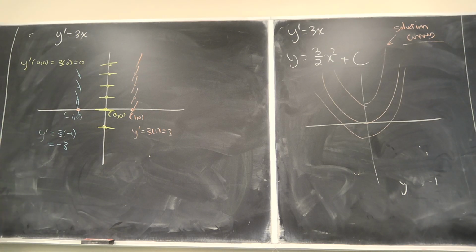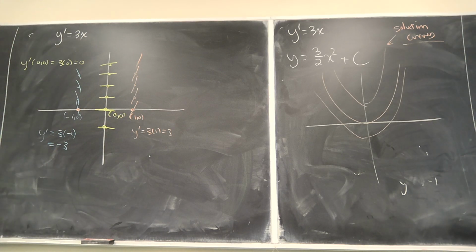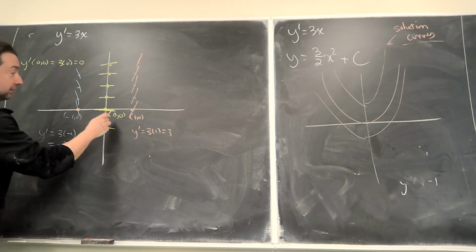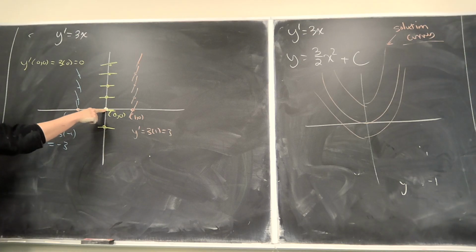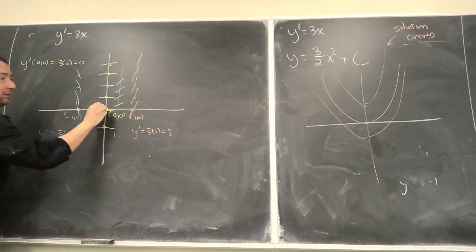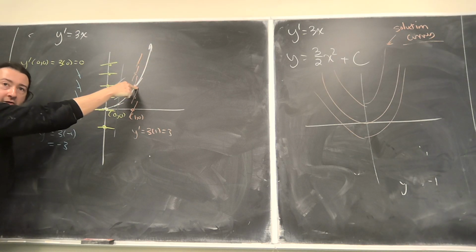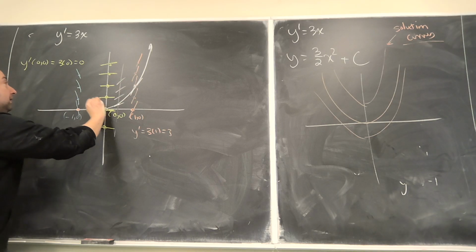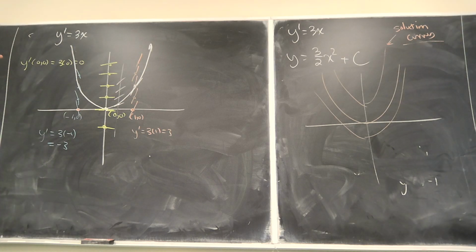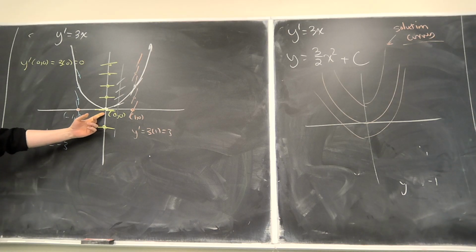Okay, so the idea is that for the solution to the differential equation, even if you can't solve the differential equation, you can pick off what it must look like, because you can imagine if you were at this point and you went this way, every line that you drew, the slopes are getting progressively steeper on this side, which means your solution curves look like this. The slopes as they pass through those points match the slopes of the slope field. So even if you don't actually know that the solutions are parabolas, and generally you won't, you can still infer from the slope field what the solutions must be doing.